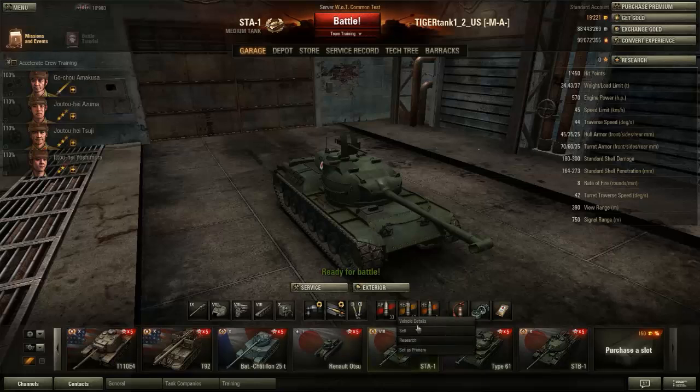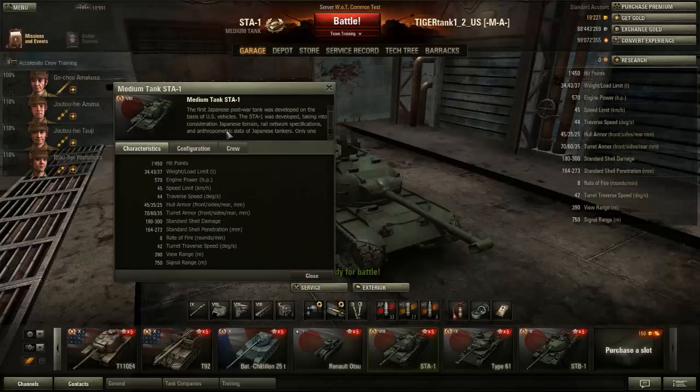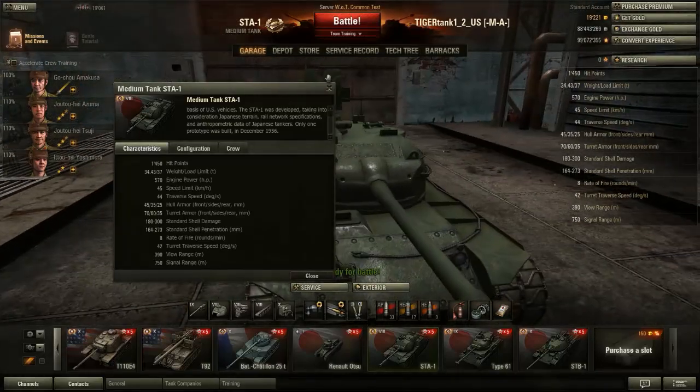This is about the STA1, the tier 8 tank. Tier 8, the most played tier in World of Tanks. So, medium tank STA1, the first Japanese post-war tank, was developed on the basis of US vehicles. The STA1 was developed taking into consideration Japanese terrain, rail network specifications, and anthropometric data of Japanese tankers. Only one prototype was built in December 1956.